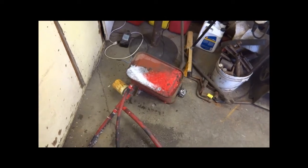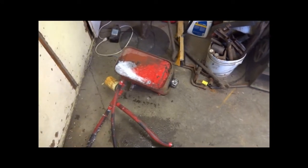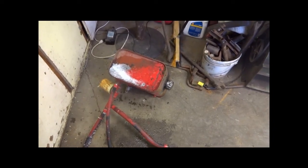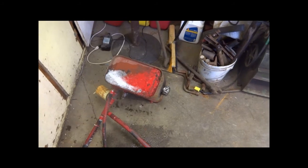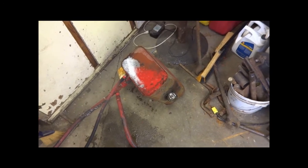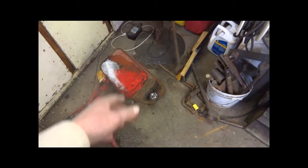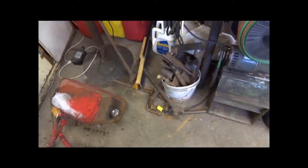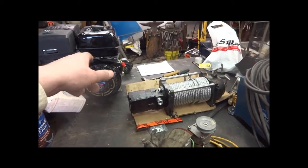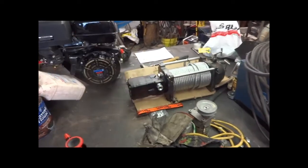So now I'll make a nice little skid and put it all together, because originally I was planning to go inside the toolbox on my trailer, but the toolbox is way too small for what this is going to be. So I'm just going to build it on a skid for right now. Maybe down the road I'll build a custom-made toolbox that will incorporate the reservoir and the motor, but for now I've got to couple that to the pump, then get the valve and some lines, hook it up, and build a mount to go on the trailer.